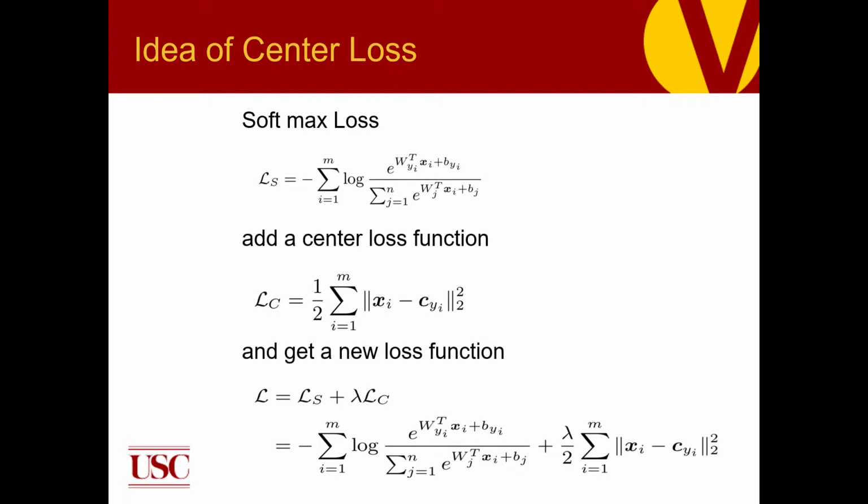Okay, let me introduce the center loss function to you. Boyu has explained how to build the ArcFace, CosFace, and SphereFace loss functions. Now, if we don't change the original softmax function and add a center loss function, LC, behind it, we can get a new joint loss function, L.